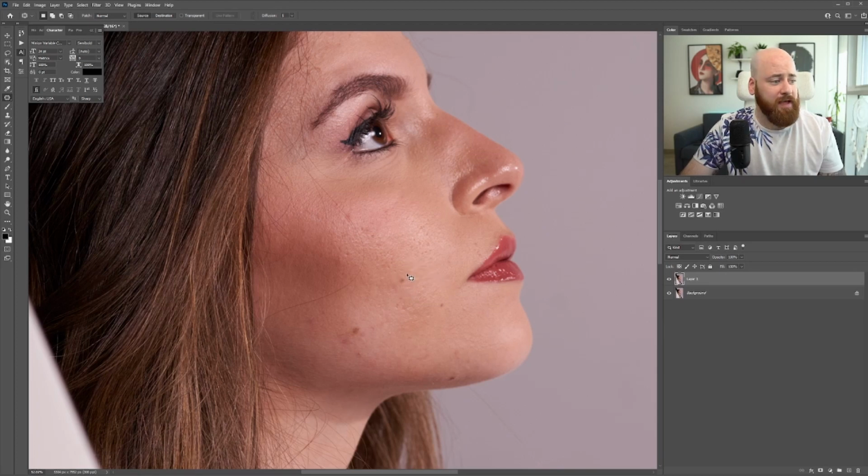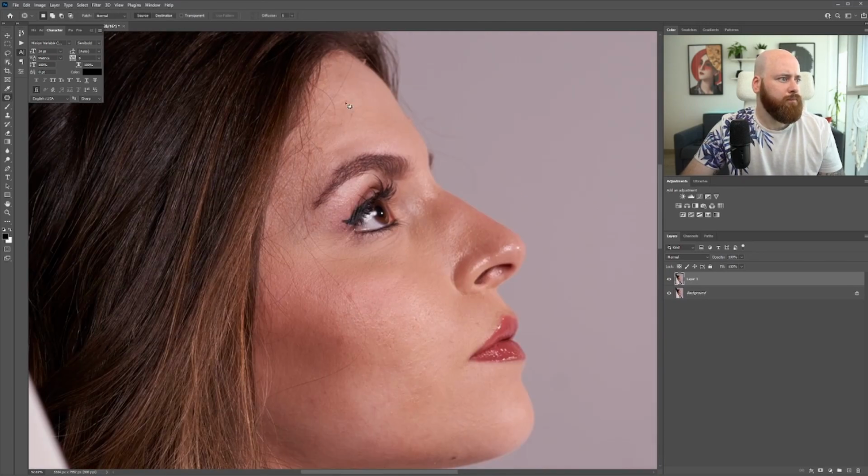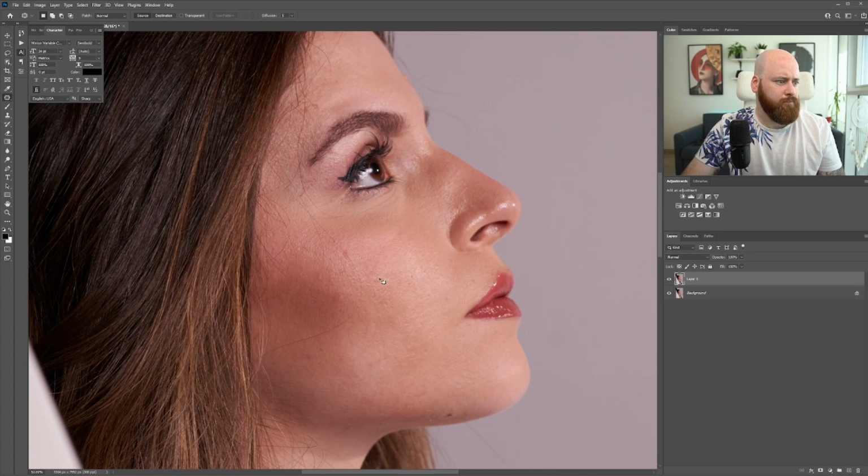Now, if for example you take a spot and you move it onto an area that doesn't necessarily match the skin tones, like this, that's a bit extreme there, you can easily just drag and drop it to an area that you see fit. So it's not entirely set in stone when you make a selection. And already we can see such a vast difference from just clicking this layer, making it visible and invisible.